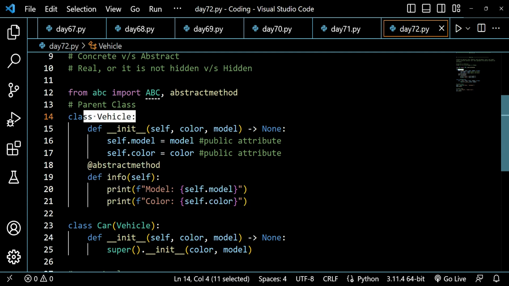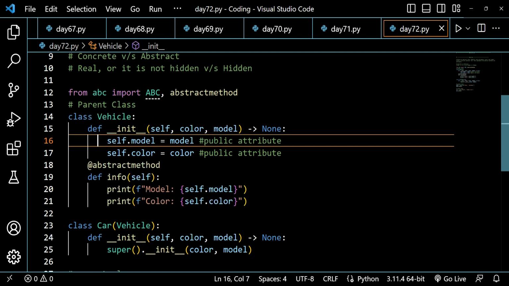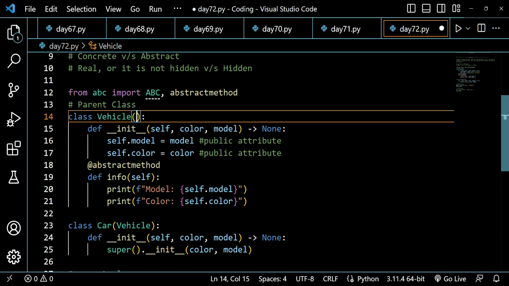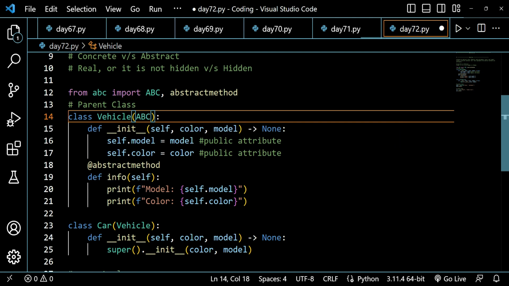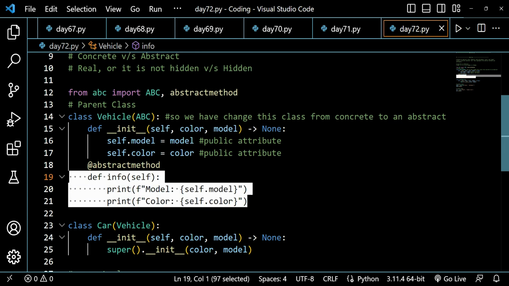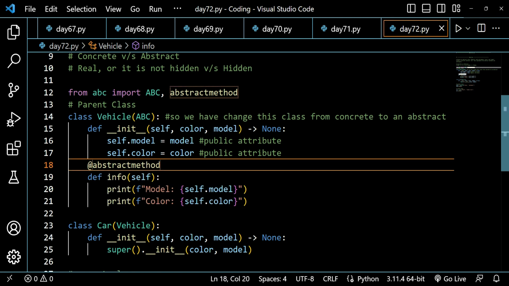To make this class abstract, we have to inherit it from an abstract class, that is ABC, and after doing this, this class is now abstract. So we have changed this class from concrete to abstract. And previously this method was also a concrete method, but right now this is an abstract method.